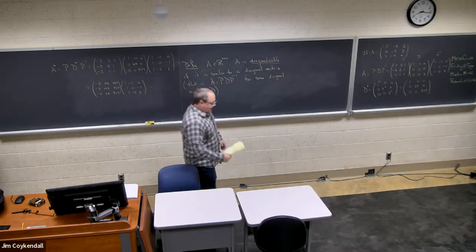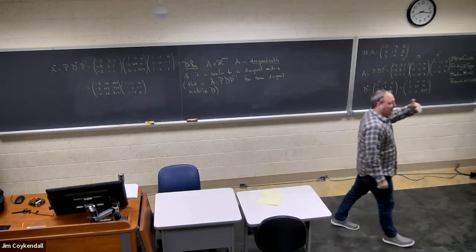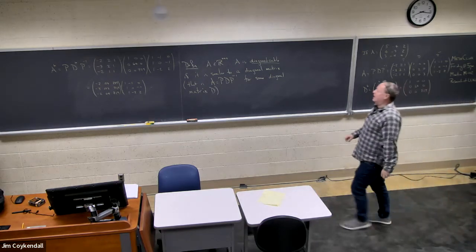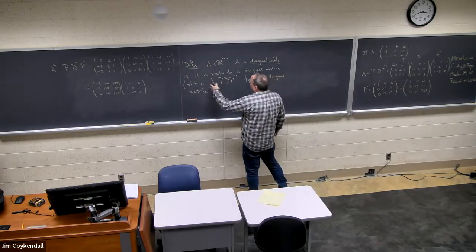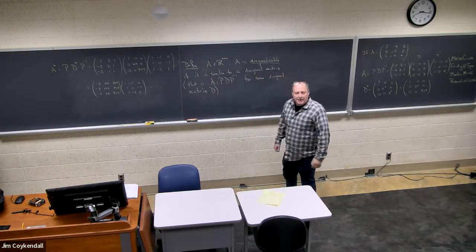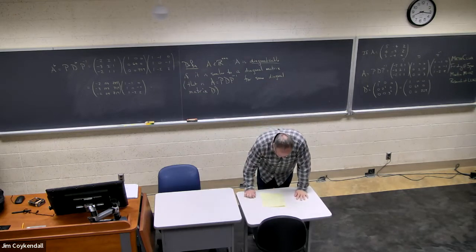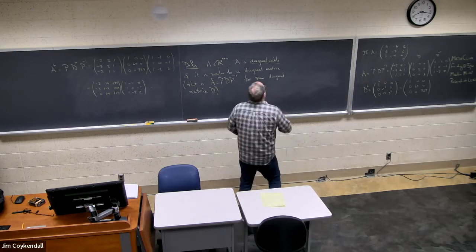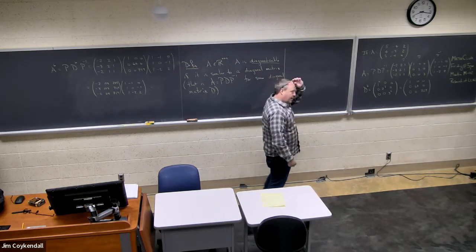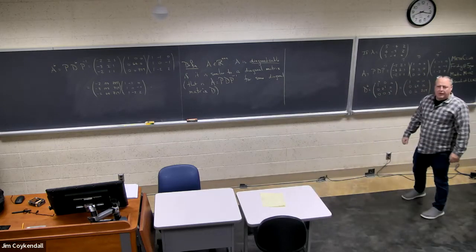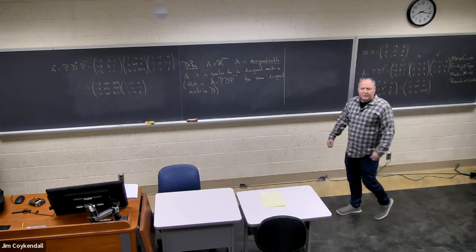So this is what we mean to say that something's diagonalizable. It doesn't mean it's diagonal, but it means that we can conjugate a diagonal matrix and make it that. Or conversely, this is the same thing as saying that P inverse A P is equal to D. We can conjugate A and make it a diagonal matrix. And sometimes that's good enough to do some important computations. Now, here is the big theorem. The question you might ask is, are all matrices diagonalizable?